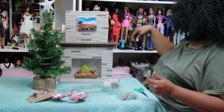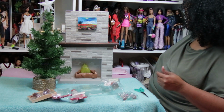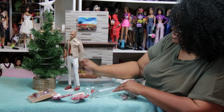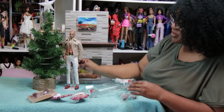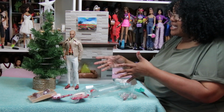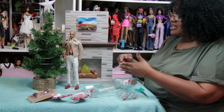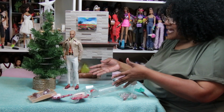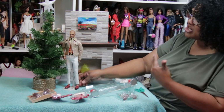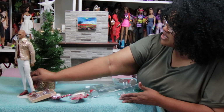And to see how it measures up for one of the dolls, let's get Lucas so y'all can see how tall Lucas is. He's a Homme. I think it's perfect scale for him. It just looks like a really big, tall, maybe 7.5 foot Christmas tree. It would be the same as a 6 foot man standing next to a 7.5 foot Christmas tree. So I think it's very realistic for pictures and everything. So I like the scale of this for these dolls.